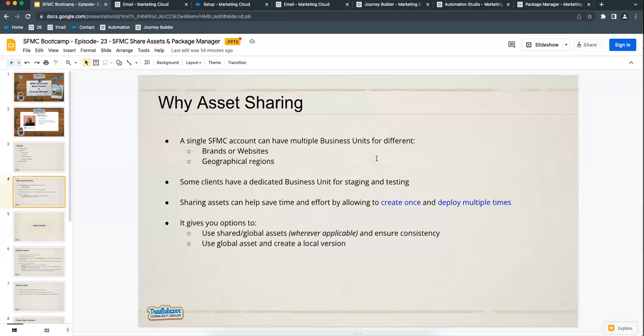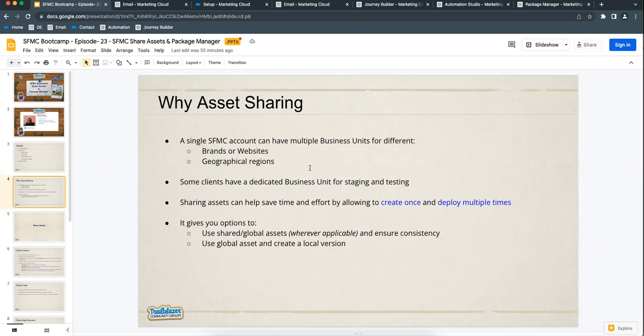Why asset sharing? When you're working on an SFMC account for a client implementation, a single account can have multiple business units, and each of these business units could represent one particular brand or website. There will be multiple business units for multiple brands or websites, or you can have multiple business units for different geographical regions.